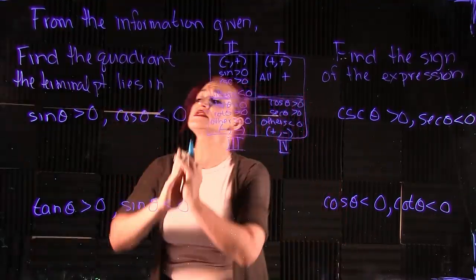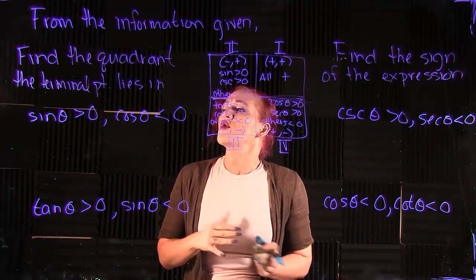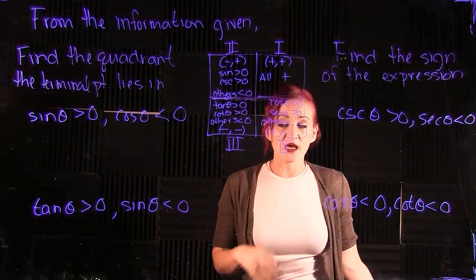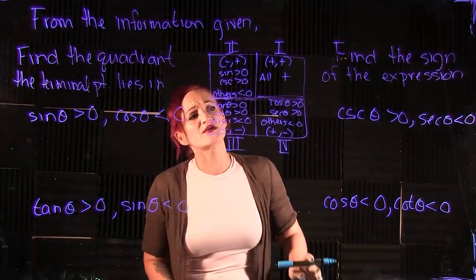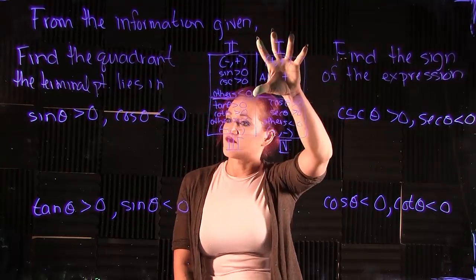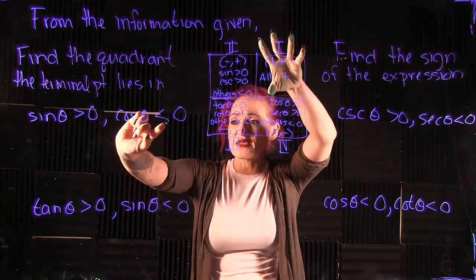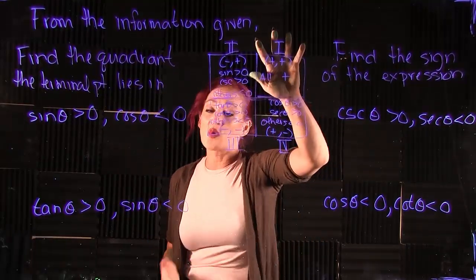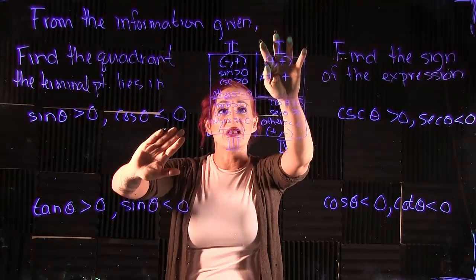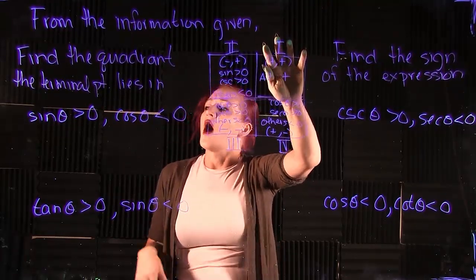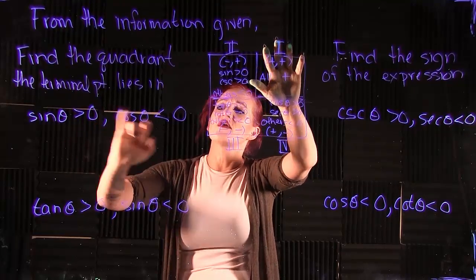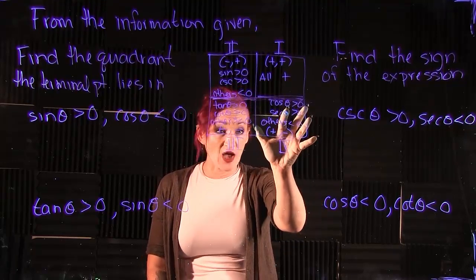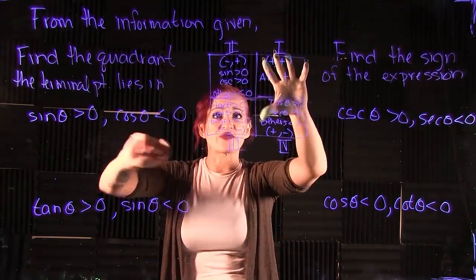So the first thing that we're given here is: what quadrant is sine theta greater than 0, but cosine theta is less than 0? Taking a look at the chart, in quadrant 1 everything is positive. So if cosine theta is less than 0, we know we're not talking about quadrant 1, because anything less than 0 is not positive. Also, we're looking for when sine is positive and cosine is negative. If I move down to quadrant 4, it says cosine is positive over here. We want it to be negative, so that throws out 4.